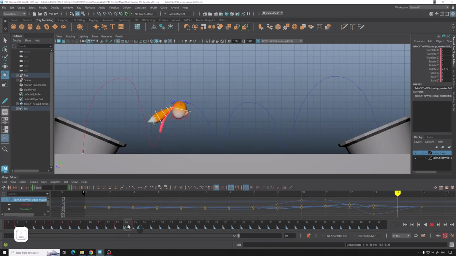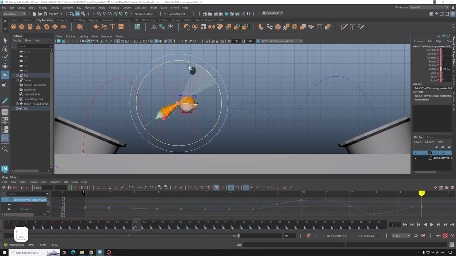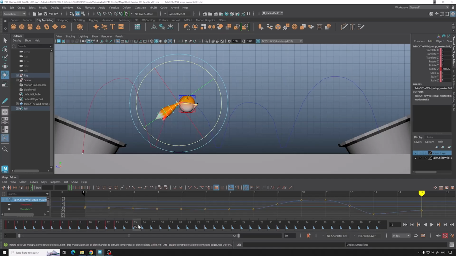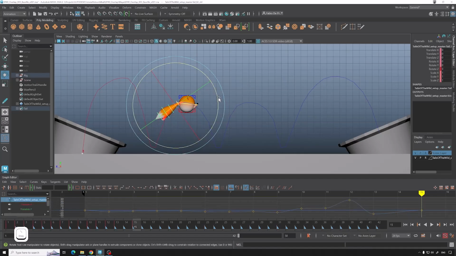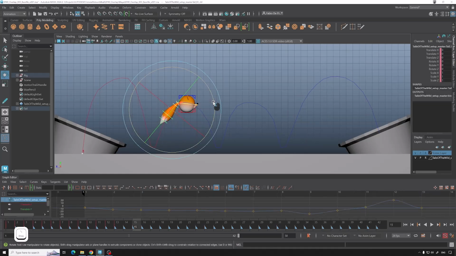As you can see, I skipped one frame because I think sometimes Maya is really helpful in interpolating stuff, so it's easier to skip maybe one frame and just this one. And then if you would go back, as you can see, it's already in a much better place than before, so we can better fix this one and then use the automatic interpolation of Maya to tweak the in-between frame.